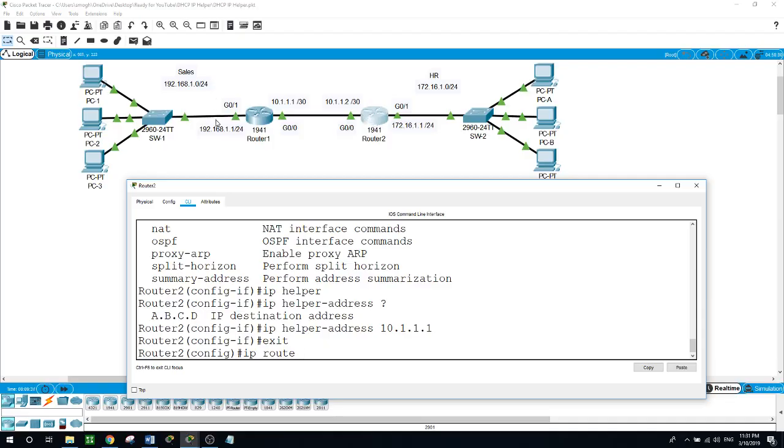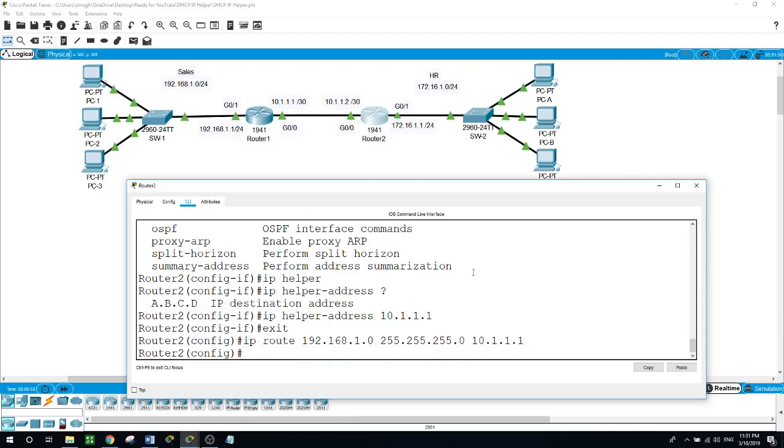So we type the address 192.168.1.0, subnet mask, and the next hop, the gateway, is this interface of 10.1.1.1. The traffic can get there, but how does it get back?